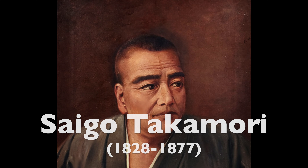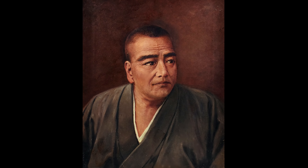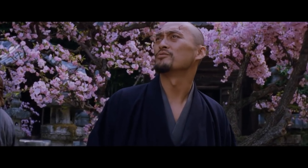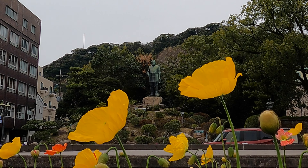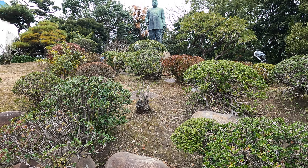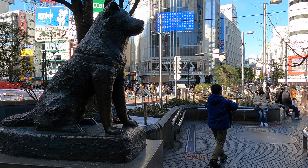One of the most influential samurai in Japan's history is a man named Saigo Takamori. Born in Kagoshima Prefecture, he helped lead Japan's Meiji Restoration, which was the foundation of modern Japan. He's considered a hero of modern-day Japanese history and one of the last true samurai. Ken Watanabe's character in The Last Samurai is said to be based on Saigo Takamori. Today there's a statue to celebrate him in Kagoshima City, not far from where he made his final stand against Japan's imperial army. This bronze statue took 8 years to complete and was made by the same sculptor who made the famous Hachiko Dog Statue in Shibuya, Tokyo.